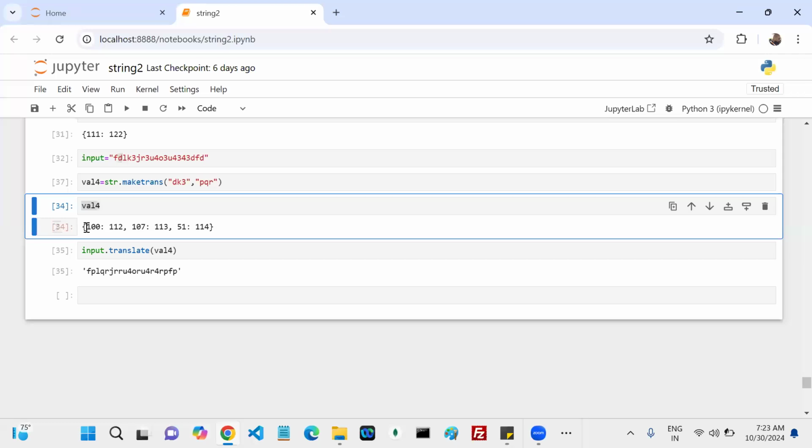Otherwise, with the table alone, you can't do anything. Understood? Clear? Maketrans returns the mapping table to translate your string. That's it.